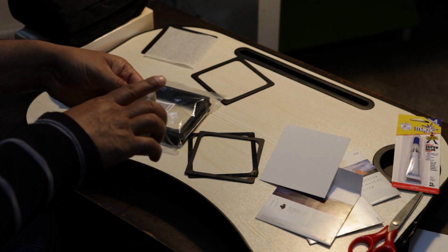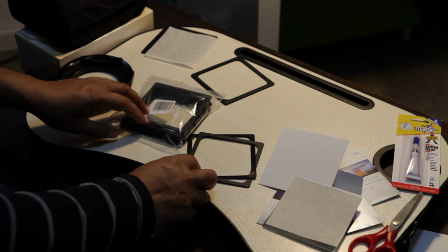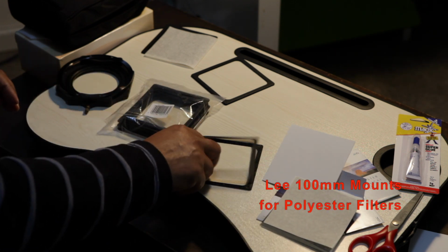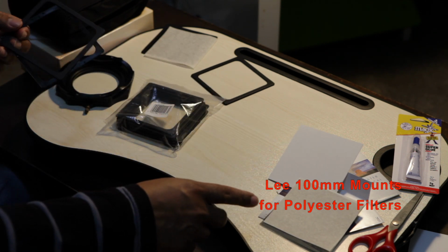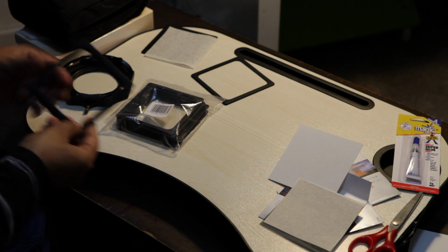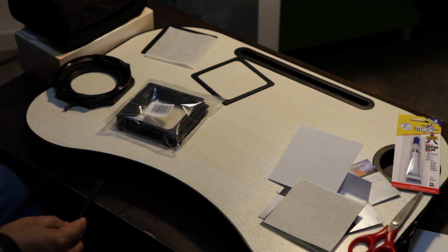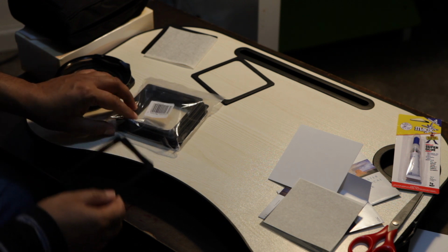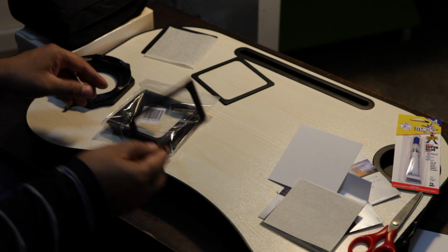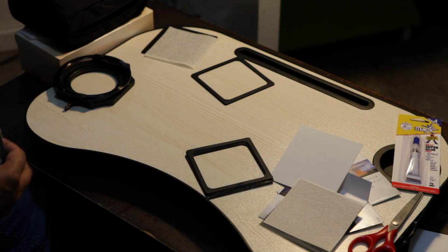Then I looked on the Lee website, and they suggested that I can buy a ring like this. Then I can put those films on this, and then I can use it in this frame. Then I bought a set of frames from Camera Pro.